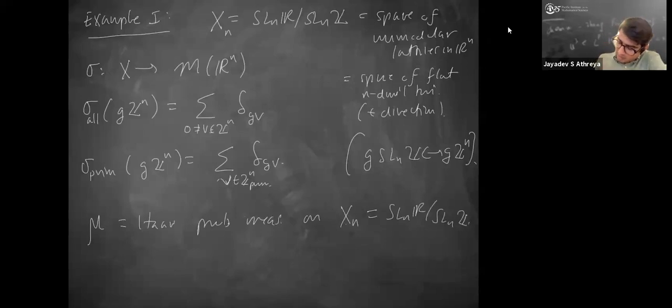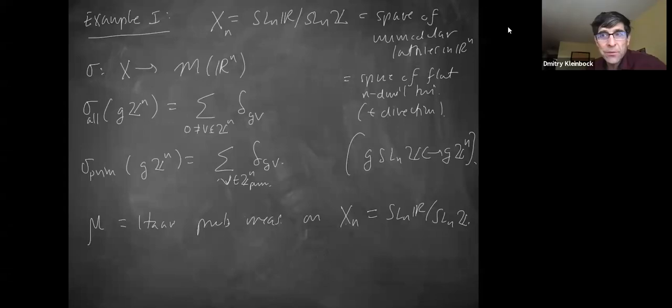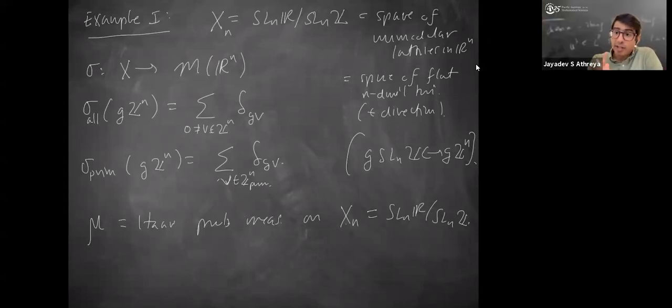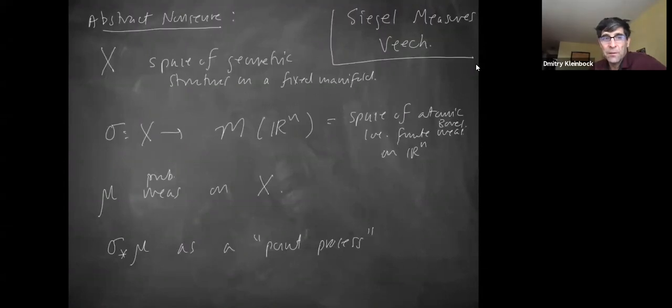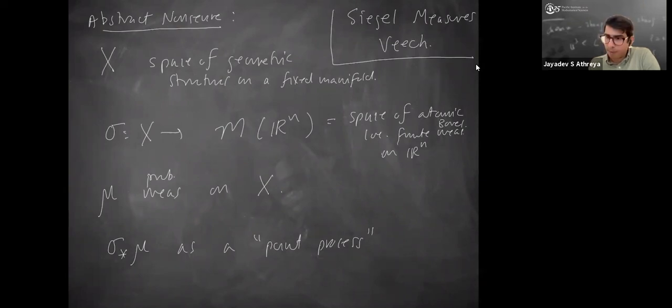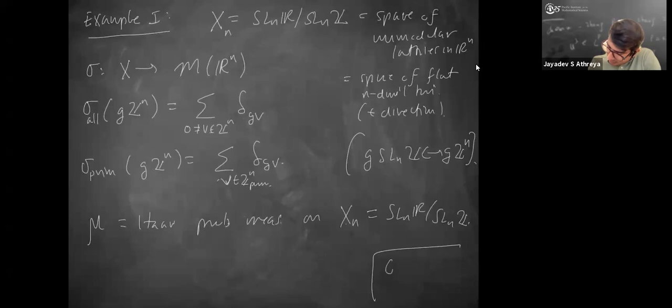And now I can ask questions like, what are some kinds of questions we can ask? So there's, of course, these extremely classical questions one can ask. Jayadev, sure. Can I just ask, one of the reasons why this is interesting is that X happens to be a G space and sigma is G equivariant. That's right. Is this part of your abstract nonsense? Or it is not part of my abstract nonsense because there's going to be an example where we don't have G equivariance when we talk about curves on hyperbolic surfaces. But this is actually a really good observation. So here we have G equivariance of the assignment, and that will be a common feature to 2 of the 3 things we're going to talk about, but not the 3rd one.